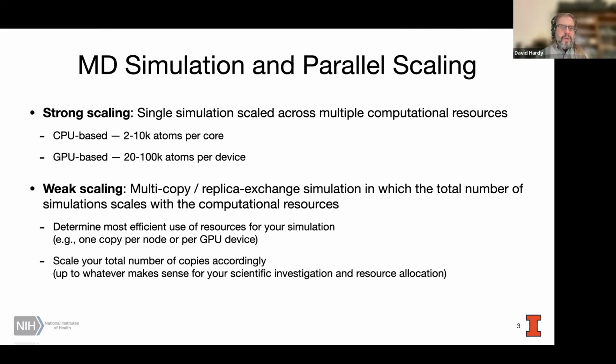And so to take advantage of this, you might want to determine your most efficient use of your resources for your simulation. So this might mean one copy per node or one copy per GPU device. And then you scale your total number of copies accordingly to whatever it makes sense for your investigation or the resources that you want to use.